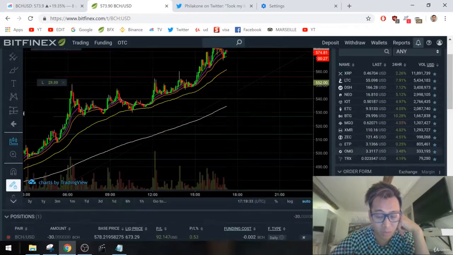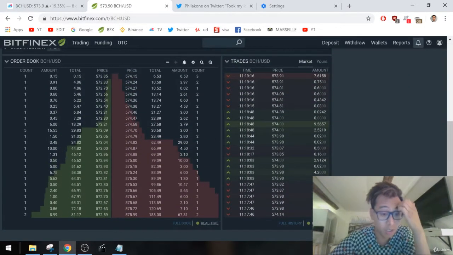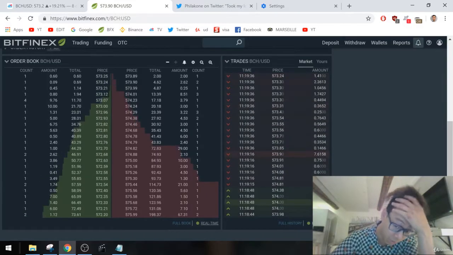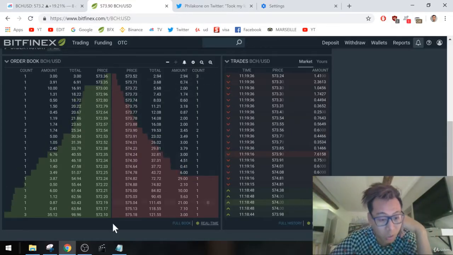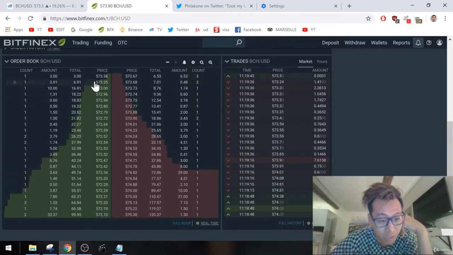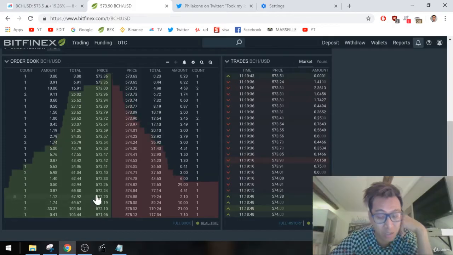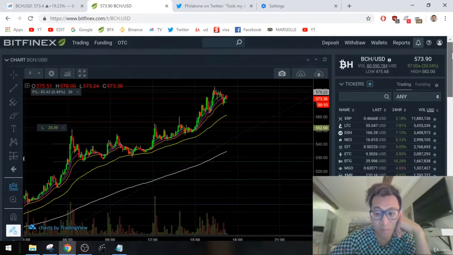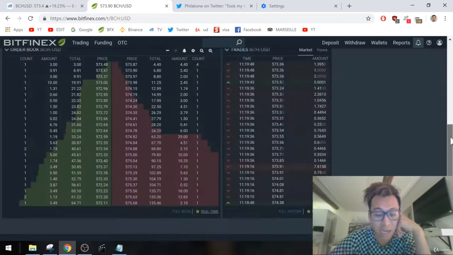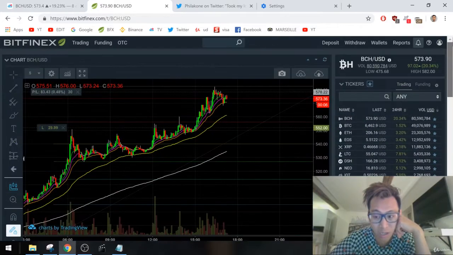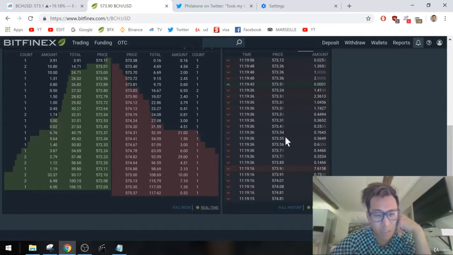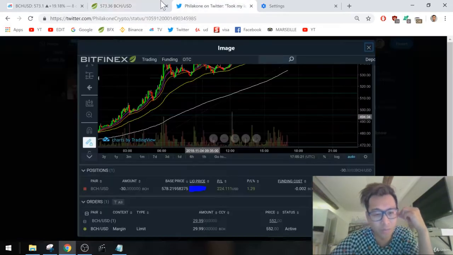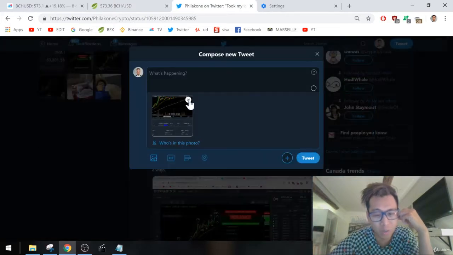I'm just looking at the level 2 right now and the price action. It's so bearish. Look at this. It's just dropping to 573.30s right now. And there's so little liquidity that a guy with 100 Bitcoin Cash could easily just tank this. The volume on Bitfinex right now for Bitcoin Cash is 80 million. Yeah, 80 million. Look at how many people are just selling off right now. And just based on all these sell-offs, it's very difficult for me to assume that we're actually going to be uptrending anywhere right now.